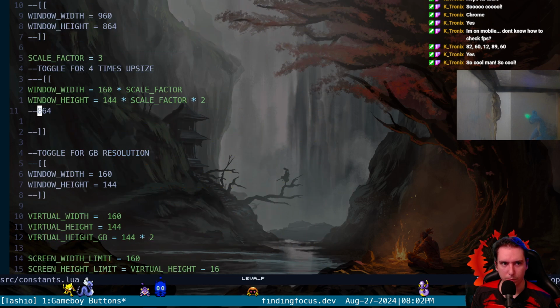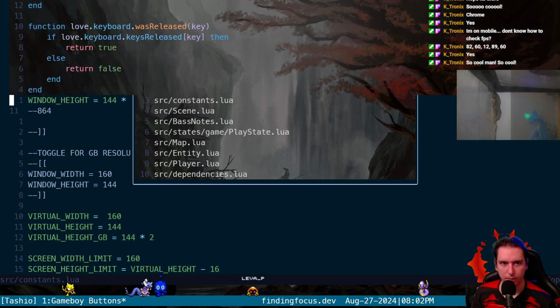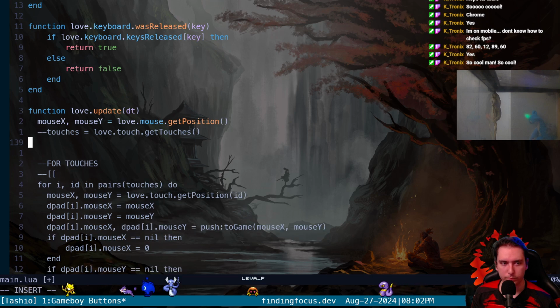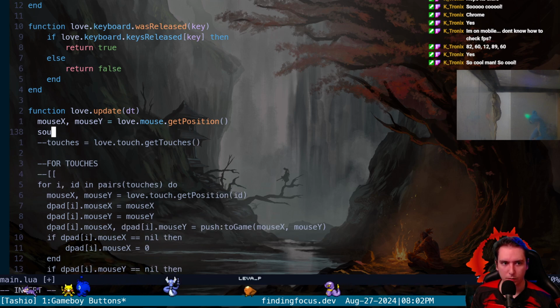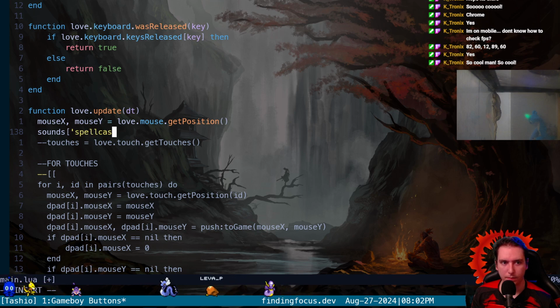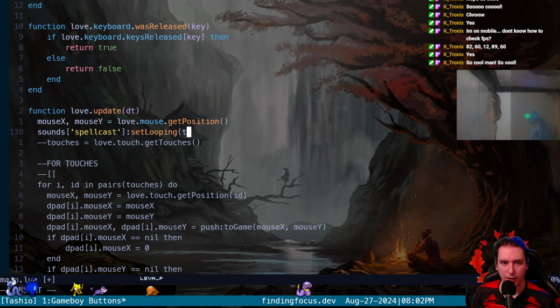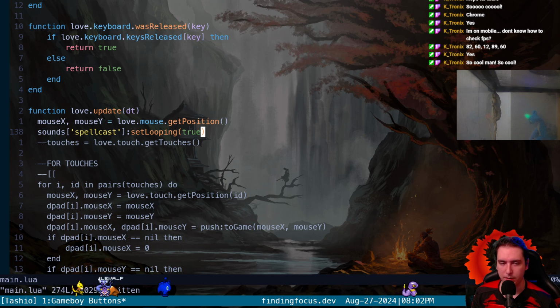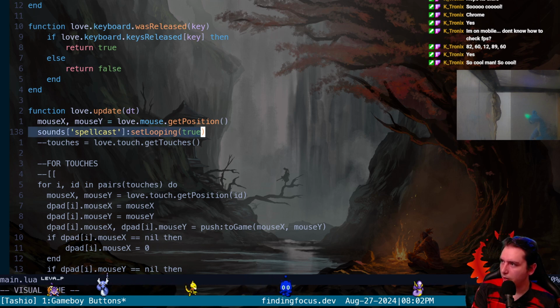So we'll say sounds at index spellcast. And then this is where we would set looping. I think this is different now that it's in our push library, or our slam library.